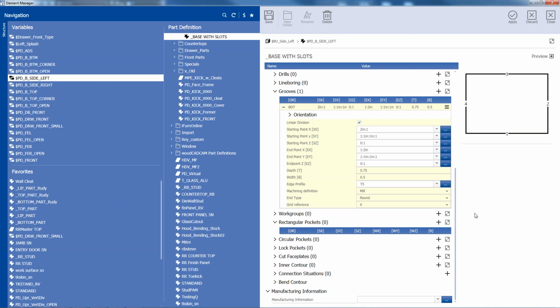Hey Larry, the square and the rounded edge is just for visuals when you produce the drawings. Just for the visuals, yeah. We know it's going to have a rounded end when we run it on the router, but visually you can show it square or round or just say undefined. Yeah, some clients want it squared. So yeah, okay, good. Thanks.